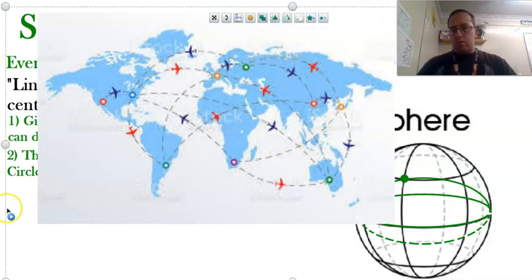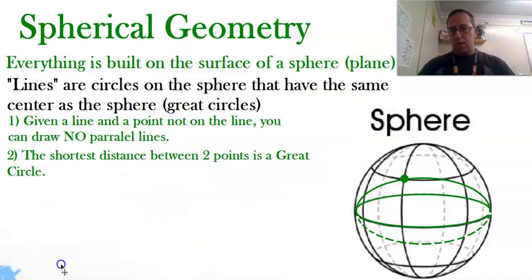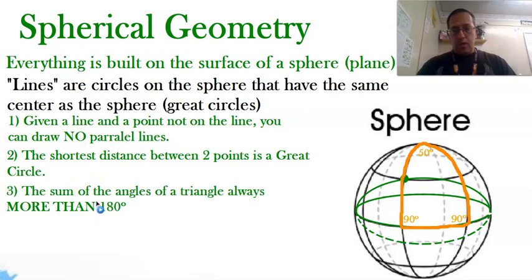All right, so let me move that out of the way again. So the last thing we talked about there was the triangles, right? So look at this triangle that I have drawn here. I drew it badly, but that's okay. Following this, I've got a 90-degree angle, a 90-degree angle, and a 50-degree angle. Notice that is more than 180 degrees, isn't it? In fact, on a sphere, in spherical geometry, the sum of the angles will always be more than 180 degrees. Every single time. It'll look like this.